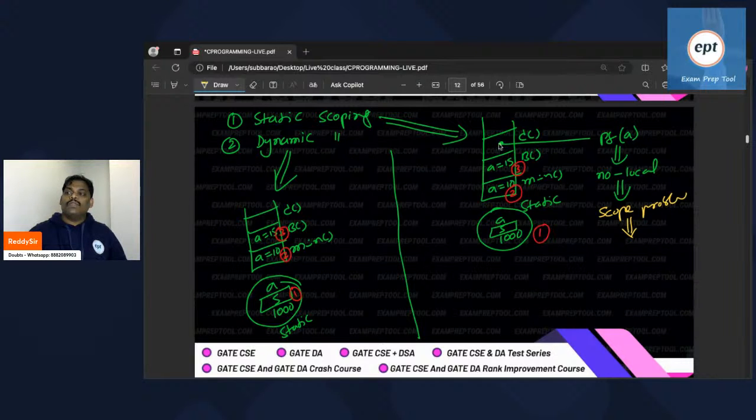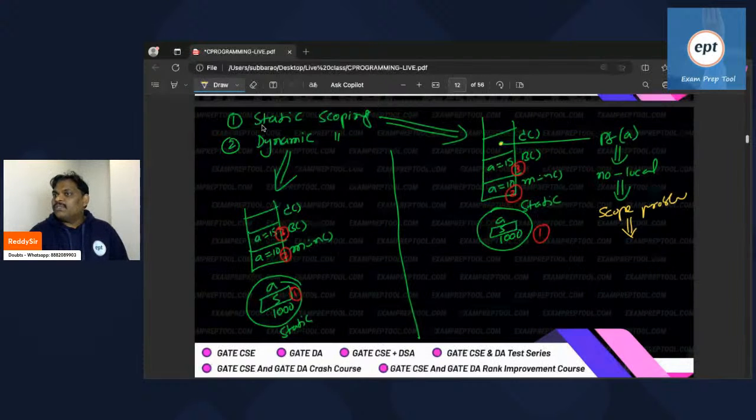Remember everyone, according to static scoping, what static scoping is saying, the name itself says static scoping, right? So you say to the compiler, according to my programming language. Understand this one. The person who invented any programming language has the right to decide whether to go for static scoping or dynamic scoping.